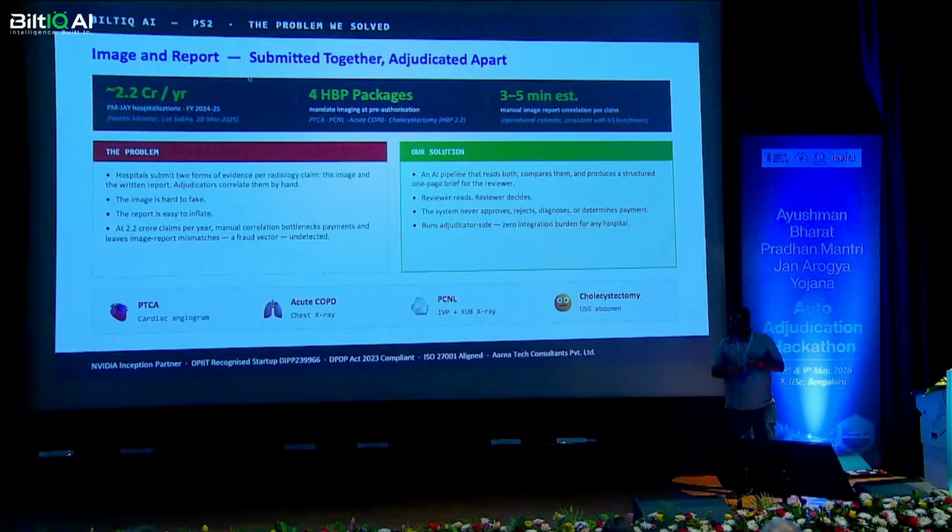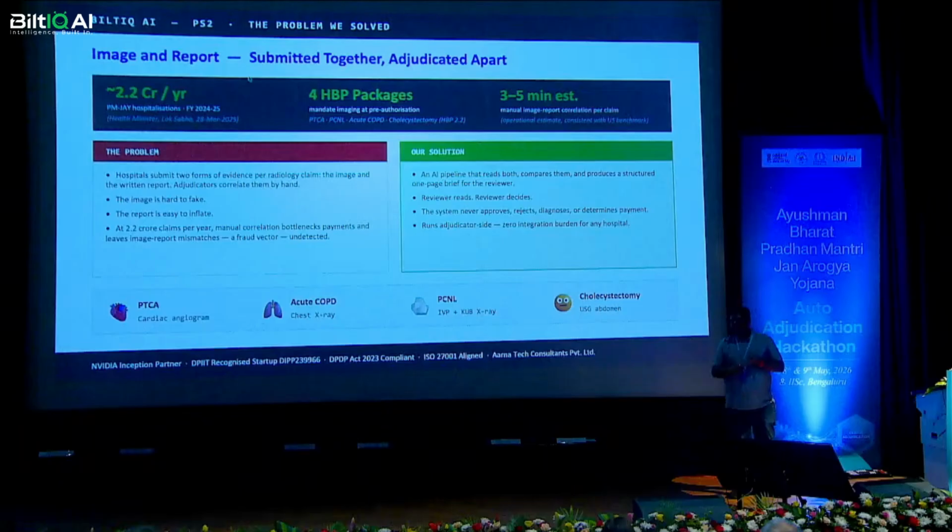So for images we use OpenCV, for data extraction we use regex and calendar math so that date consistency can be checked. Then for STG alignment, we convert the STG guidelines into a YAML file. Why YAML? Convert into YAML, and then parse the narrative so that a template can be created.